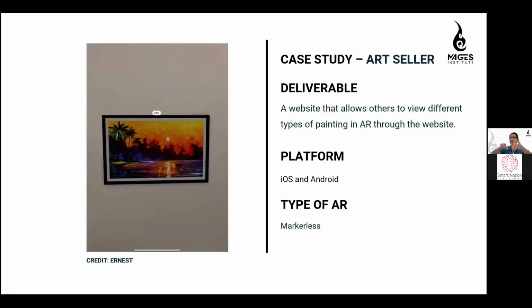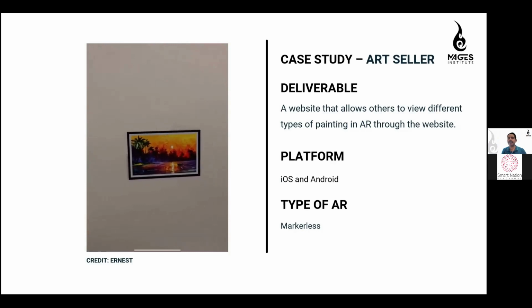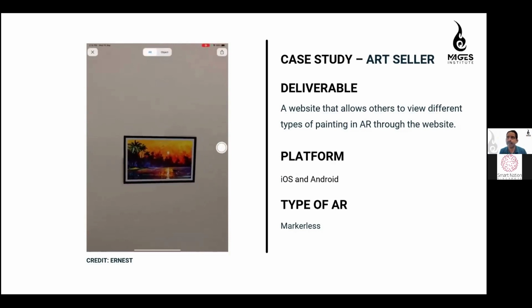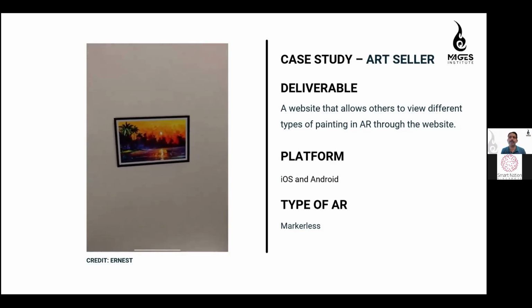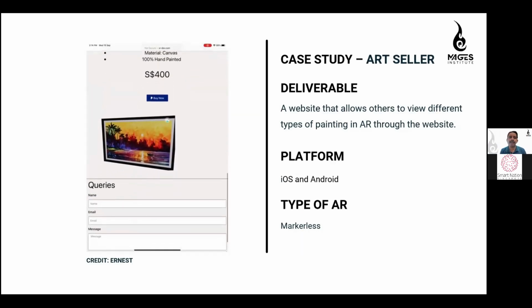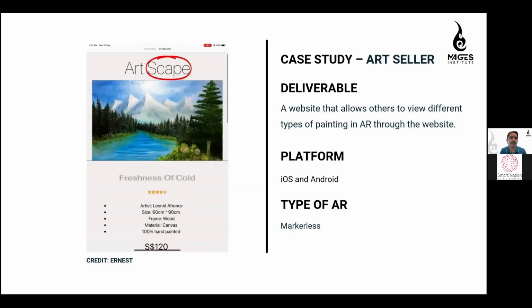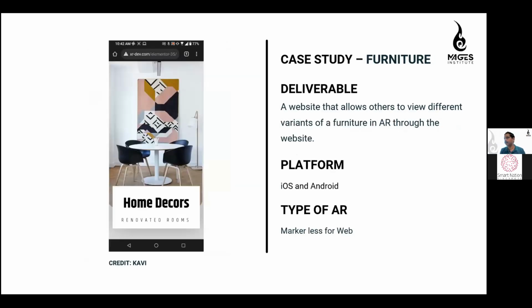You can move it, you can rotate it, you can scale it. So you can decide how big the painting is, whether it fits or it doesn't fit. And you can take up a camera, snap it and share it with others. It's a way of how the painting gets embedded right inside your purchase decision. So that's the beauty of this thing.